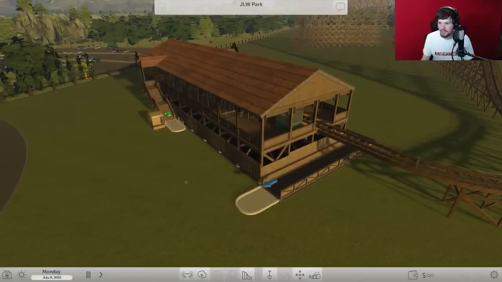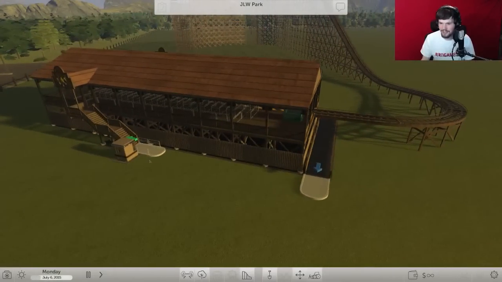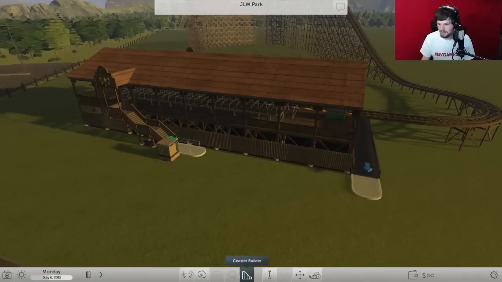All right, so let's go ahead and create the queue line and everything. This is the entrance, if I can remember where it's at. So the stuff that is locked out is buildings, flat rides, and heat map. So all that is locked out. Queues.